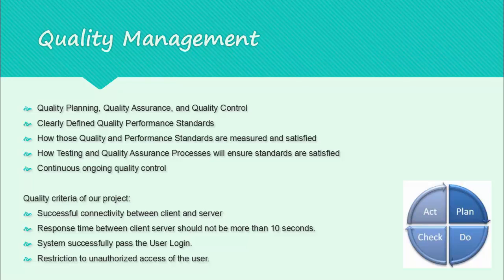To manage quality, there are quality planning, quality assurance, and quality control. We clearly define quality performance standards, how those quality and performance standards are measured and satisfied, how testing and quality assurance processes will ensure standards are satisfied, and overall continuous ongoing quality control. The quality criteria of our project: successful connectivity between client and server, response time between client and server should not be more than 10 seconds, system successfully passed the user login, restriction to unauthorized access of the user.